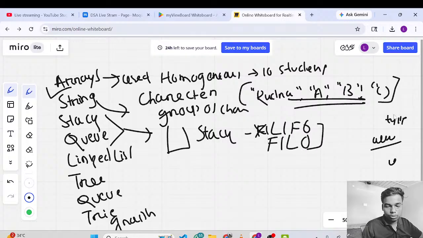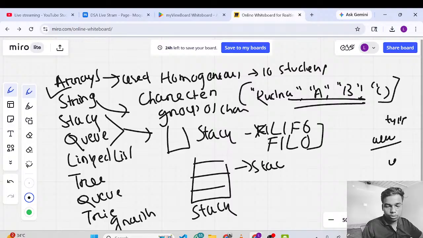This is like a stack of books: you can insert 2, 3, 4, 5. The 5 will be taken out first, then 4, then 3, then 2. Similarly, a stack works this way.